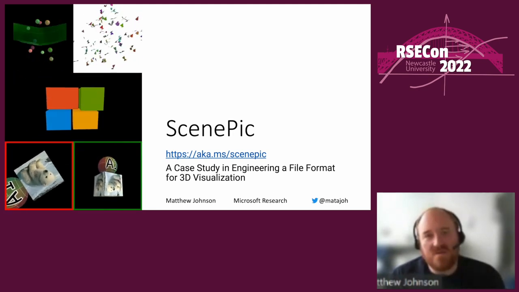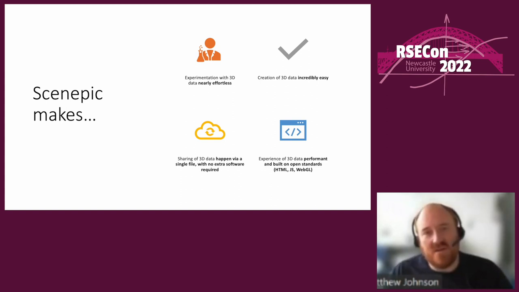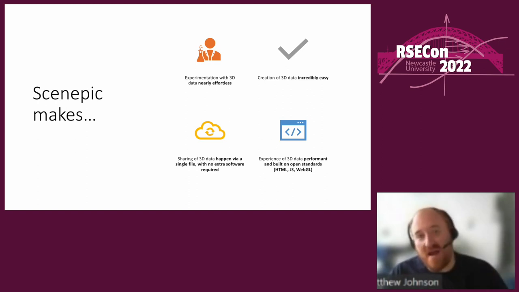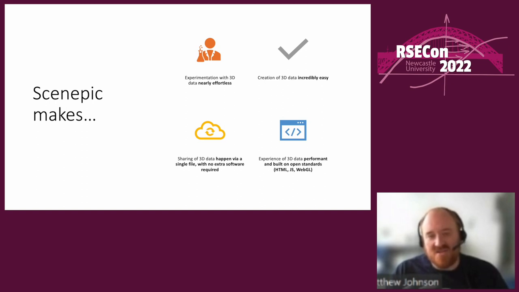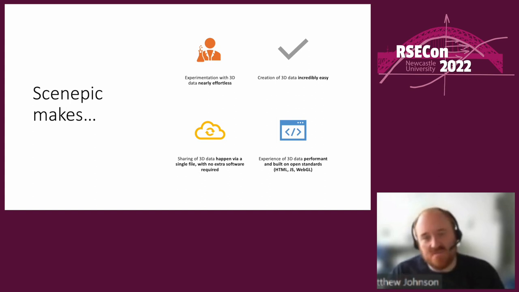So what were we trying to set out to do? As computer vision scientists, our stock and trade is images and videos — things that are fairly easy to share with other people. I can send a PNG or an MP4 to a colleague so they can see what's going on with an experiment and give me feedback. But we didn't have a similar analog for 3D data — for example, doing 3D scene reconstruction to figure out where the camera is and the scene geometry. We wanted to make it as easy as possible to experiment with 3D data and make creation of 3D visualizations as easy as with videos and images.